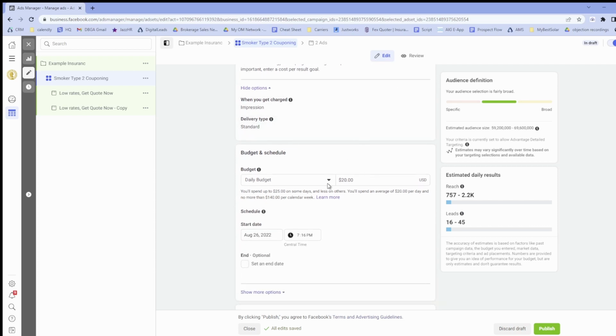The daily budget, I wouldn't start with any less than 20 bucks a day. Okay, I know some of you guys are going to want to throw a lot of money towards it, and it's not about being cheap, or it's not about who's throwing the most money to these ads, right? But it's about finding a winning ad set, finding the winning ad, right? So once we find that ad, then we're going to start dumping a little bit more money into it. Okay, so right now I've got about $20 a day. I'm getting leads for anywhere from $3 to $5 with this particular ad set at the current moment.